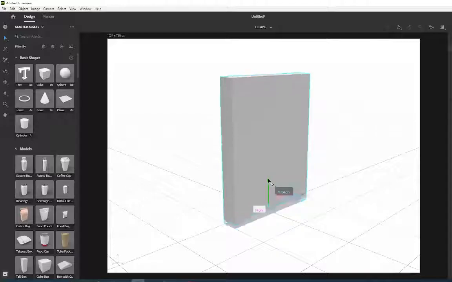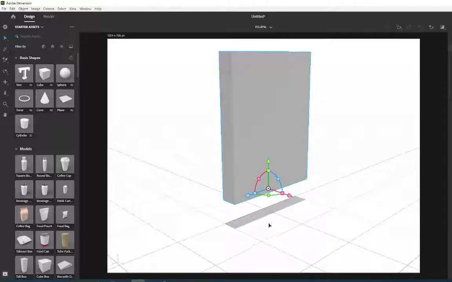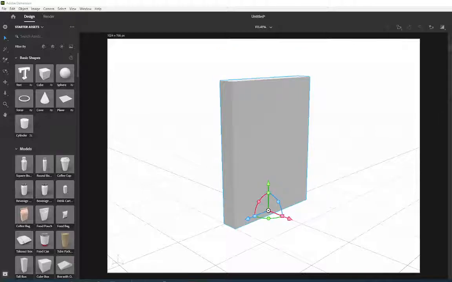Now, if you accidentally move your box up to where it's floating and not on the plane, over here on the right-hand side in Actions, you have a way to move to the ground. That is that little arrow there. If you select your box or whatever shape you have, you can come over here into your Actions.